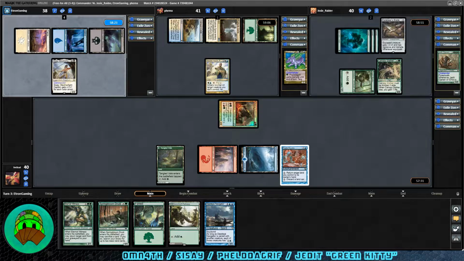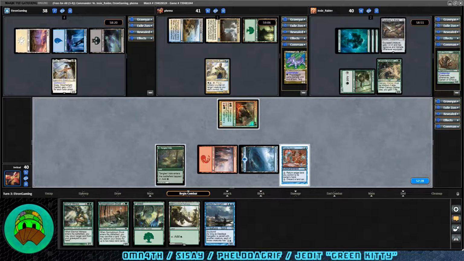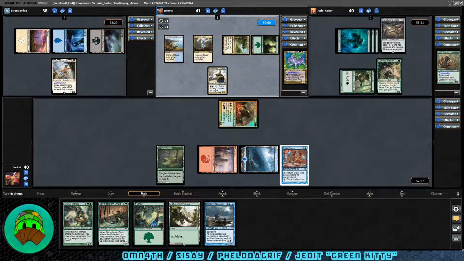Sisay, Weatherlight Captain coming down for that player. No other mana, nothing else to do. Probably going to pass it off. Phelddagrif, Exotic Orchard into play. Let's see what they do.